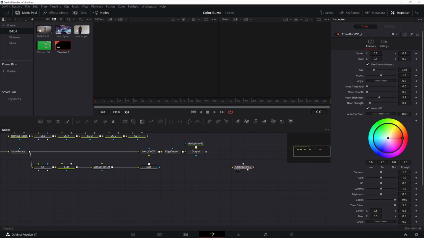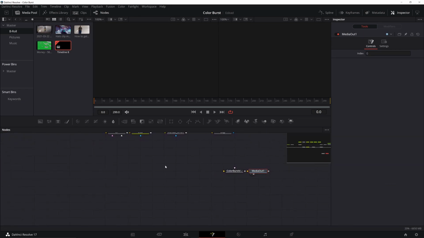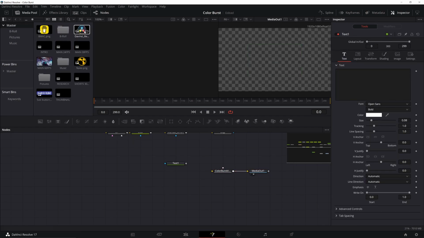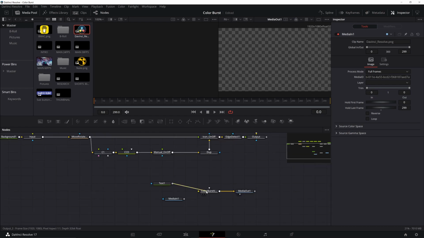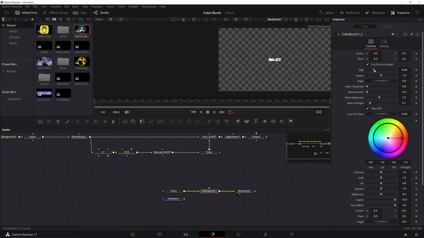So once you get it in, it's pretty easy. Just bring your media over, plug that in. You can bring in text, you can bring in a little icon, however you kind of want to work it. So let's do some text. Now there's all sorts of settings on here. Text is a little small, that's okay, because we can increase the size, the angle.